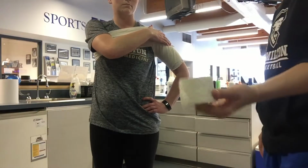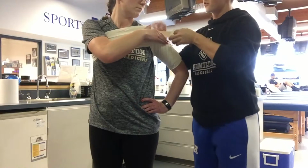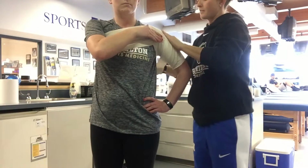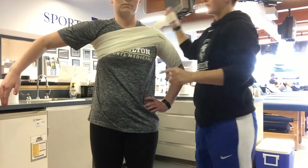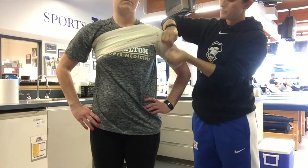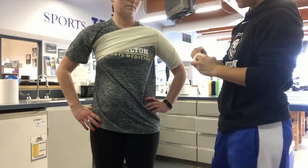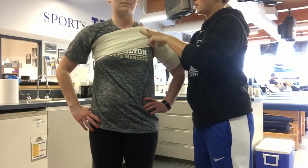Now I'm going to go to my 2-inch stretch tape, and I'm going to cover that entire wrap that I just did. So I'll just start over my loose end, around the arm, coming over and across, back over the top, crossing the front of the shoulder, and I like to finish around the arm, because then it's very easy to put a strip of regular white tape right over that loose end, so it doesn't catch on anything, and this would be the wrap.